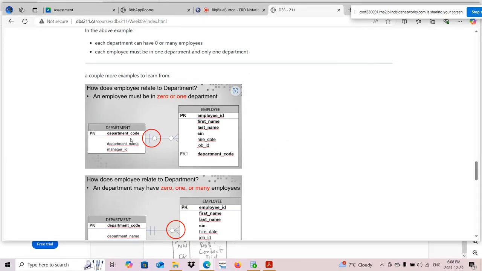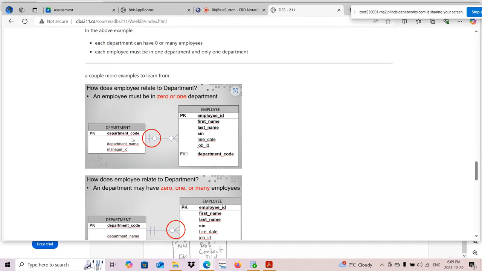An example is the president. He doesn't work for any department, so he does not have any rows related in the department table. So the president of the company is not necessarily working for any department. In that sense, the president is still an employee because he may be drawing salary. He is just sitting there. There is no associated row in the department table for him. So that's why we have both circles here.